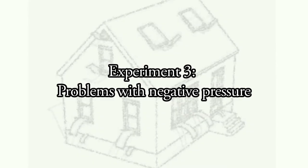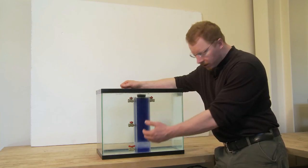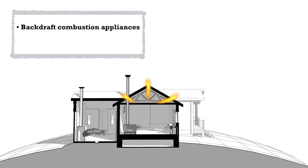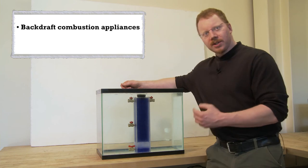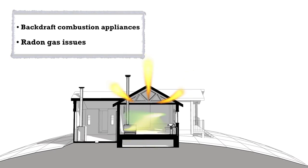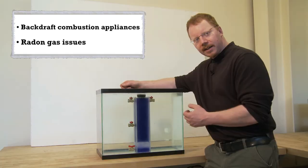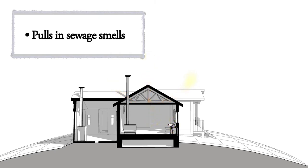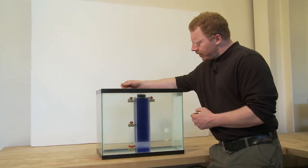That's not the only issue. If you have too much air leakage out of the top and can't draw enough replacement air from low down through holes, it may come in through a malfunctioning combustion appliance such as a boiler or wood stove — stack effect can actually pull wood smoke or combustion gas into the house. High concentrations of radon in wintertime occur because stack effect pulls soil gas in through the foundation. Another example: stack effect can draw air through the plumbing system, bringing sewer smells into the house when a trap has dried up.